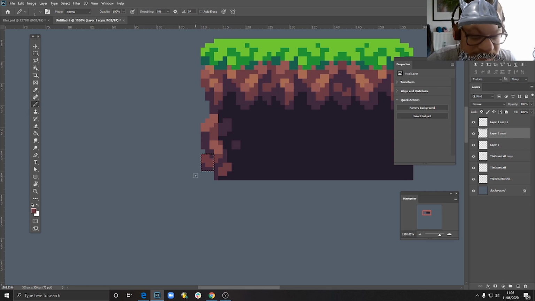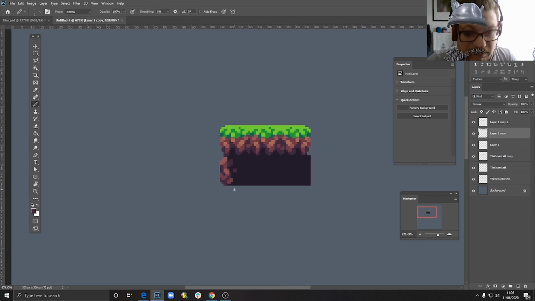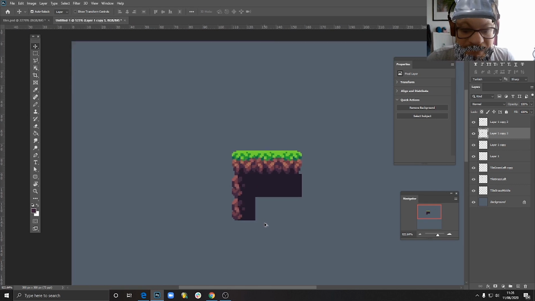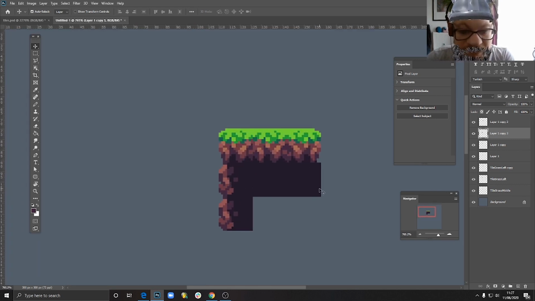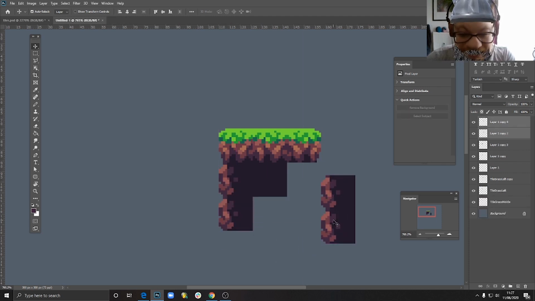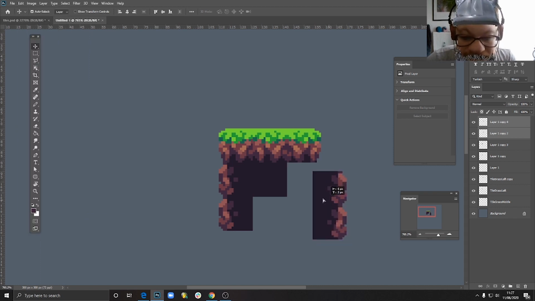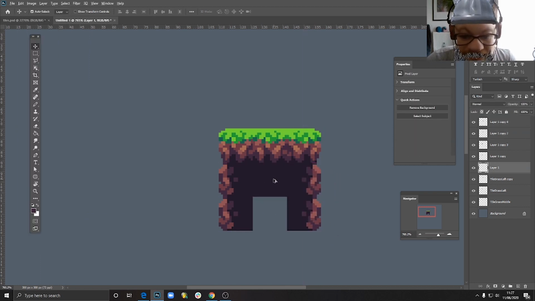Okay, and now I'll just do that. So then it should loop quite nicely. Okay, I like that. So once again, we can remove this tile and just copy paste and flip both of these, and they should work very well. Cool.